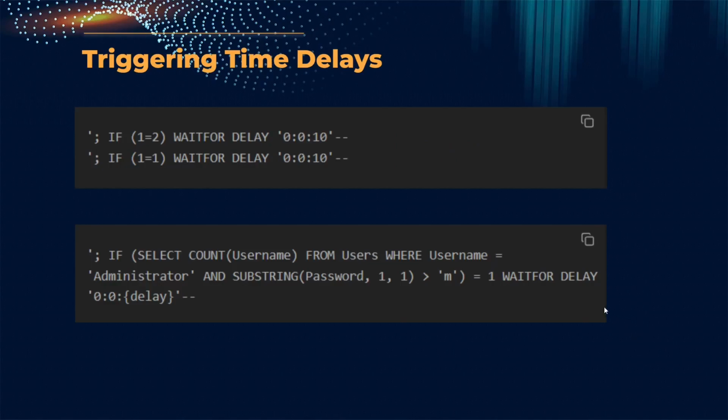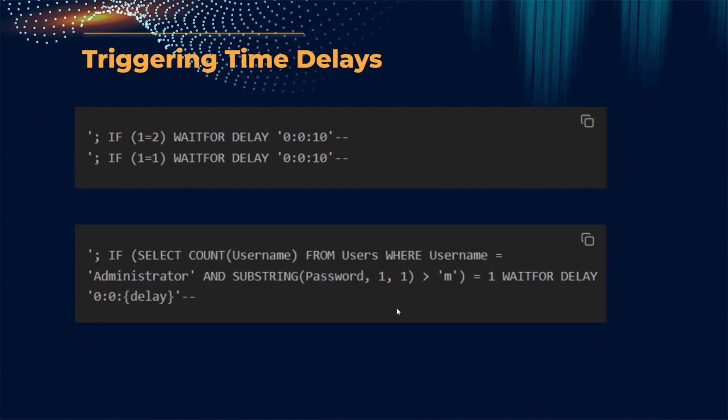And then the other option that we can do, and I think this one's pretty cool, is triggering time delays. Same thing, you can just end the current statement, or if we've got the cookie in front of this, however, and if false, wait for this delay. So let this happen. You shouldn't get any delay here. And then if true, wait for a delay of 10 seconds. So after sending the request and getting the response, if you see this delay for 10 seconds, you can verify that this condition was correctly evaluated, and then you can use that same feature to figure out what the characters in a password are.